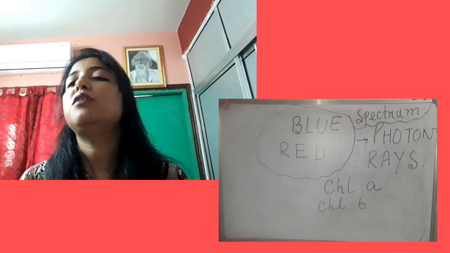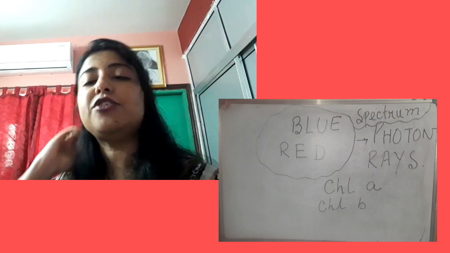The color of this portion is green. Why is it green? That is my question. Because of the chlorophyll, which is the pigment. Due to the presence of this chlorophyll pigment, it is green. But there is another point. Chlorophyll A and chlorophyll B, these two kinds of pigments are activated by the photon rays of sunlight.